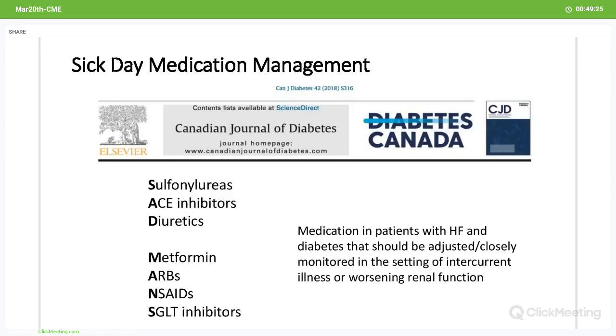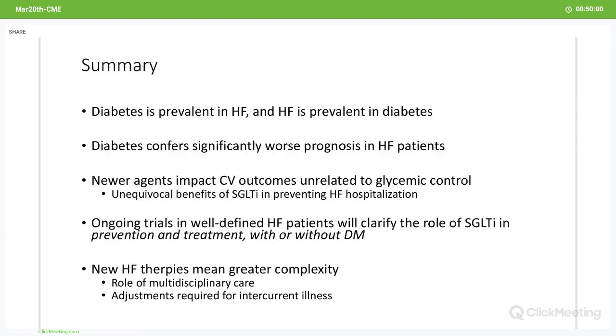And this is my second last slide. I'm not sure if someone's going to talk about this at all, but what's come on our radar is that because you've got a comorbid population at risk for intercurrent illness, anything that threatens renal function should prompt an adjustment in these commonly prescribed medications, including the SGLT inhibitors, non-steroidals, angiotensin receptor blockers, ACE inhibitors, diuretics, metformin, and sulfonylurea. Not in the order I said, but that actually spells SADMANS, and I think that's a nifty way of paying attention to the details when patients are sick.